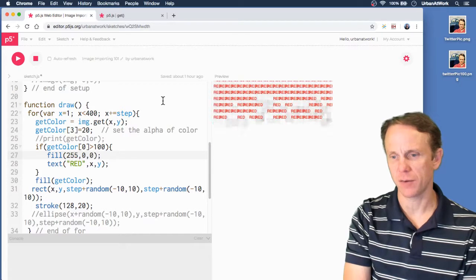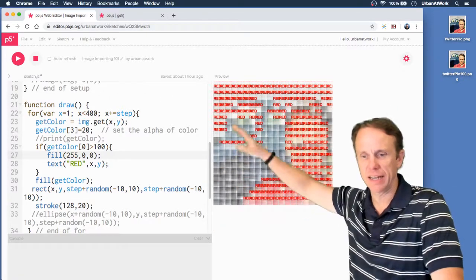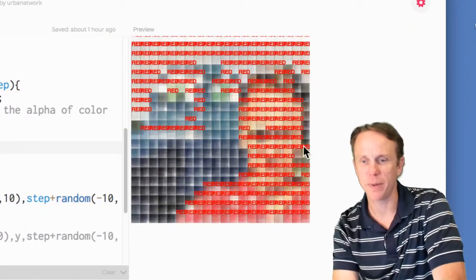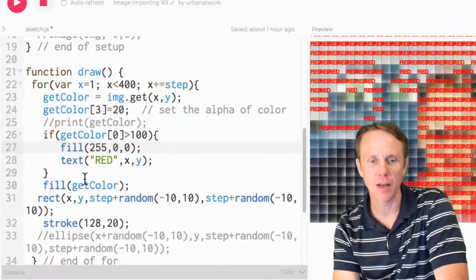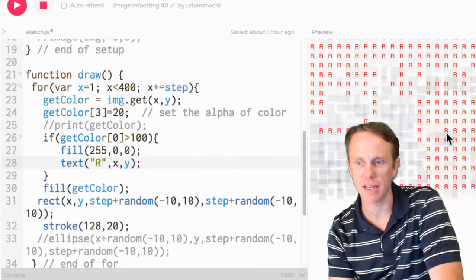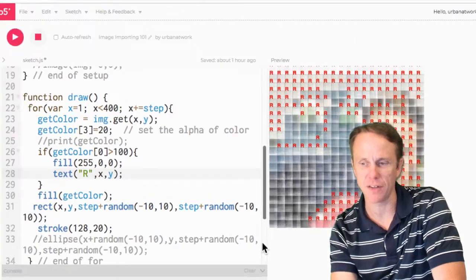I haven't tried this one either before. Oh, there. Now we're getting these red tones, and it's definitely changed the way of the impressionist painting here. We're using words to do it. Maybe instead of making it be red, maybe just a letter, and run it that way. So there it's giving me a different kind of interpretation of it.